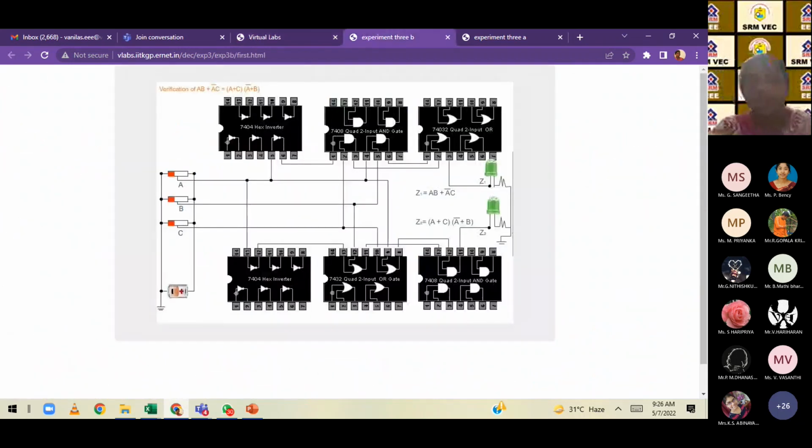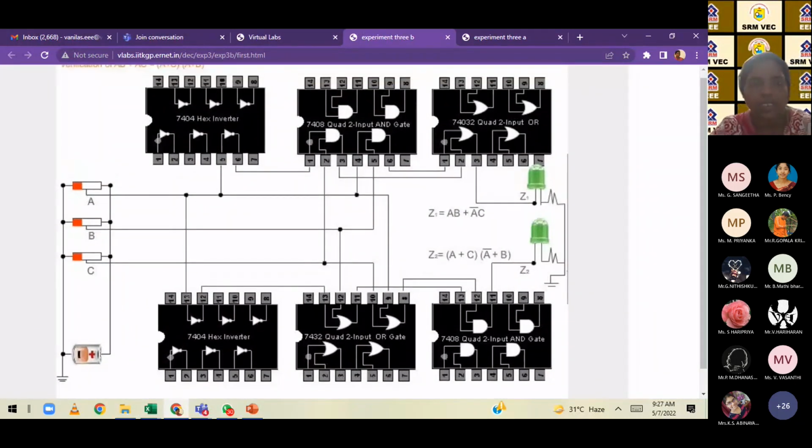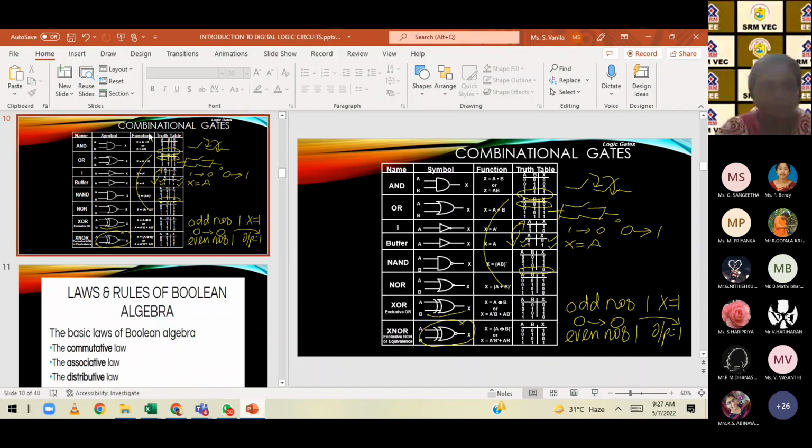Next we will see the diagram. Can you see this? I'll come to the circuit later, but you can see how it is actually used. Assume this is a breadboard, and you have to know how the IC is fixed on it. It takes an input and gives an output. Whatever ICs you need, you should connect them, and then you can use them for the verification of the logical equations.